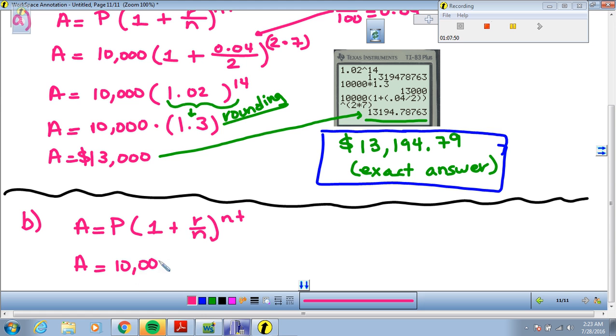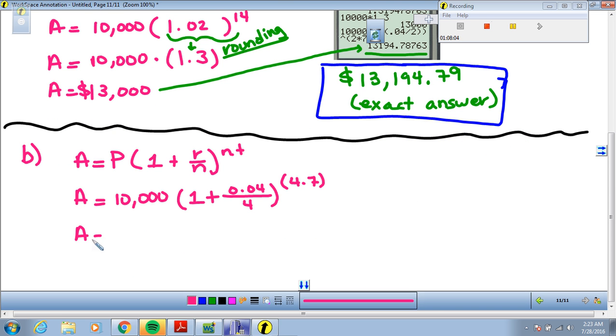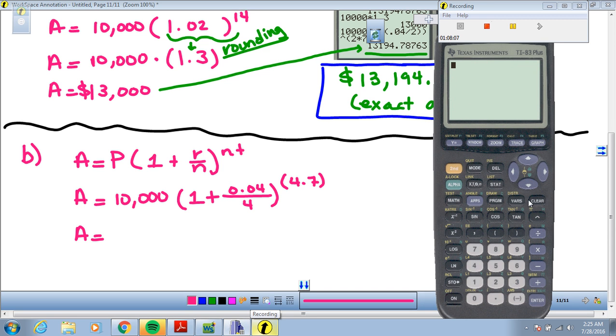$10,000, it's the same investment, that's not changing. 1 plus the rate, it's going to be the same thing. Quarterly means 4, so 4 times the same times 7 years. Let's put everything here. 10,000, don't do it step by step because then you're going to be chopping decimals like me and then you're going to get the wrong answer. Plus 0.04. I think I made a mistake right now in that. Divided by 4 times 7.